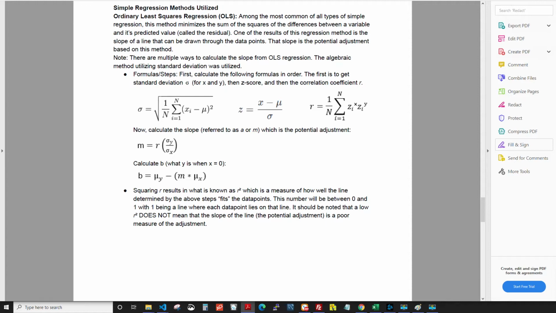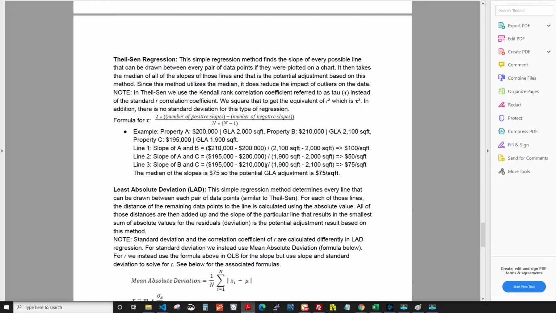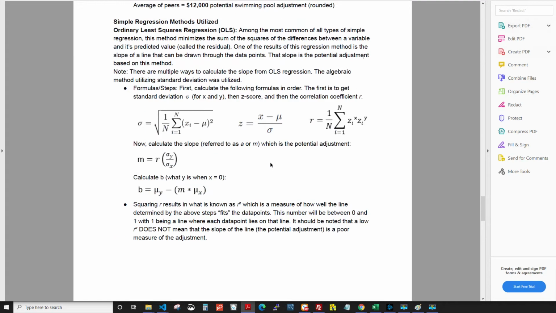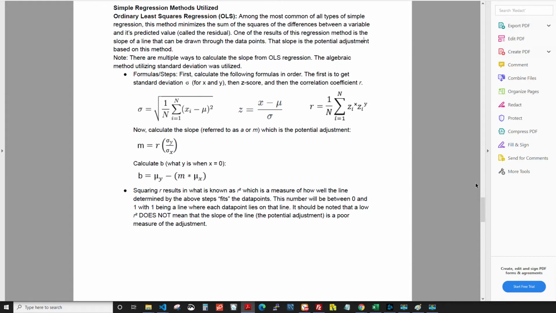Okay, so first of all, it's called Modified Quantile Regression. What you're looking at is a PDF document that we provide every time an appraiser utilizes our adjustment support tool that goes over every single type of regression. It goes over paired sales, depreciated costs, sensitivity, the survey method, all that stuff. It gives the math, the formulas, so you understand exactly how it works. And we also have a simplified version of this that we provide as well in case you want to load that into your reports to kind of define in layman's terms what it means to the reader of your report.